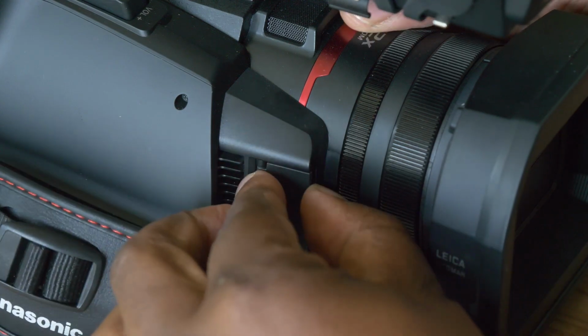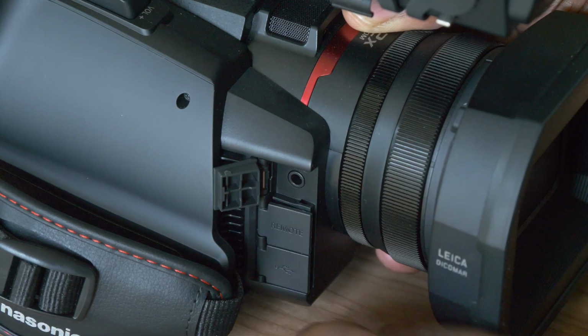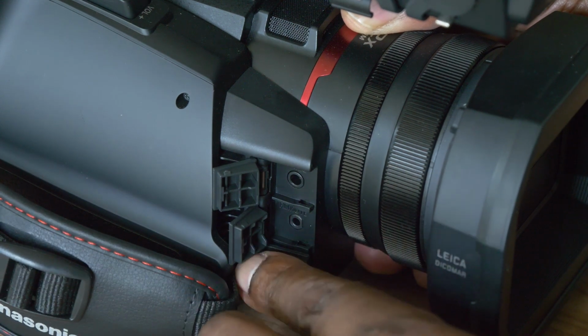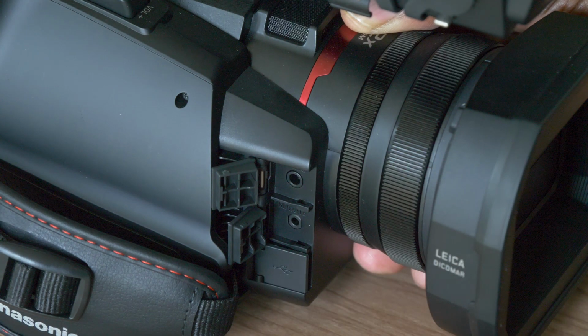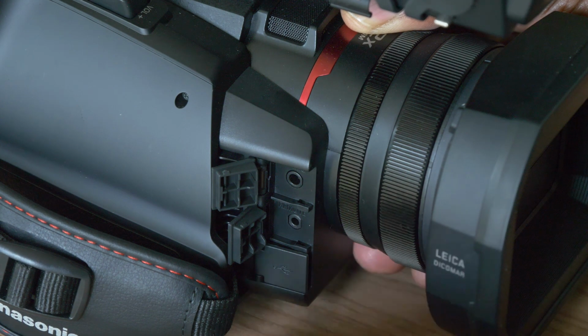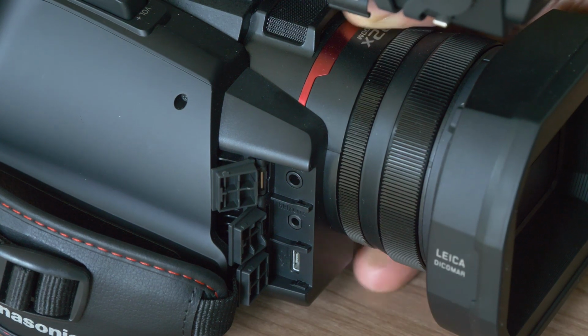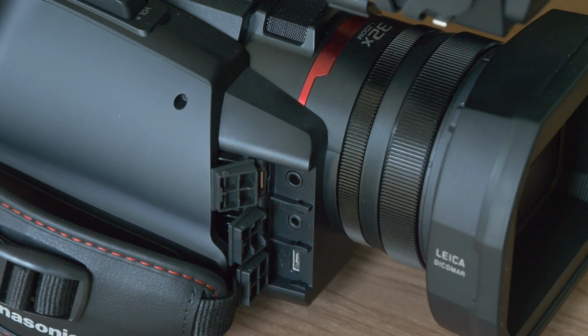On one side of the camera, you have these 3 terminals. Your mic terminal, this is where you connect an external microphone using a stereo mini jack. You also have a remote terminal where you can control your camera remotely. You finally have your USB terminal that you use to connect a computer with USB 2 cable to transfer data onto your computer for editing.